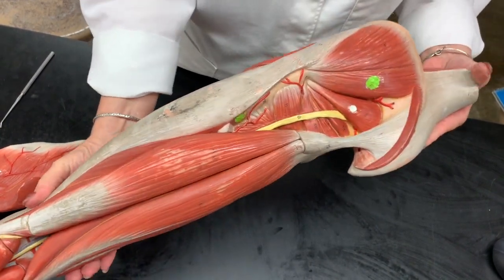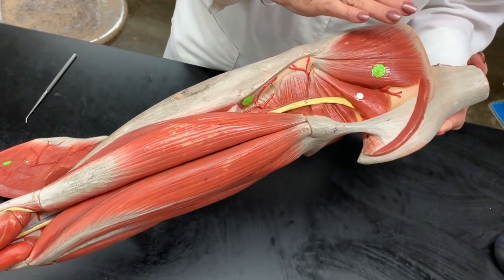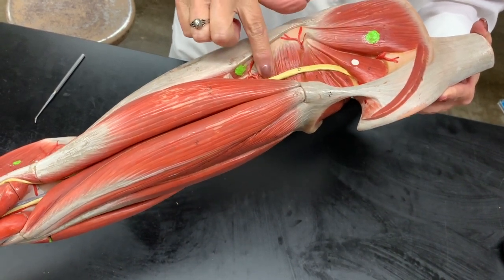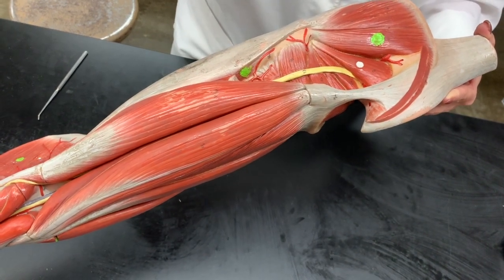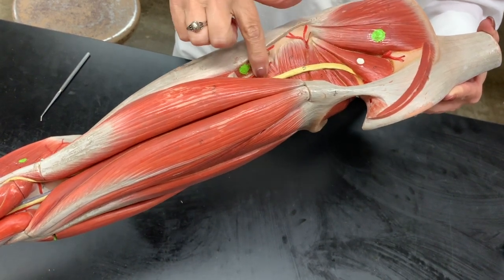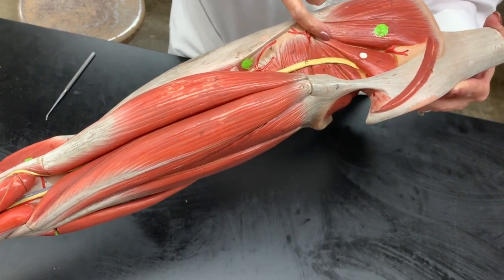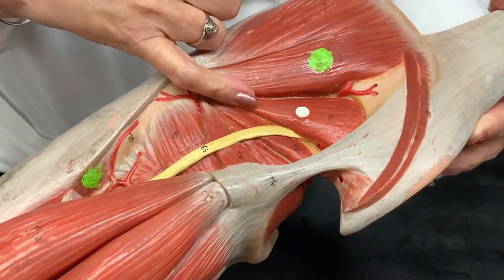Let's go back to our gluteal region. Remember I said gluteus maximus was a lateral rotator, whereas medius, minimus and tensor fascia lata were medial rotators. All of our lesser gluteals in here are also lateral rotators, so think of it as an action sandwich. We have lateral rotation, medial rotation, and now we're back to lateral rotation. This pear-shaped muscle is a landmark muscle. This is piriformis. Piriformis goes through the greater sciatic foramen.